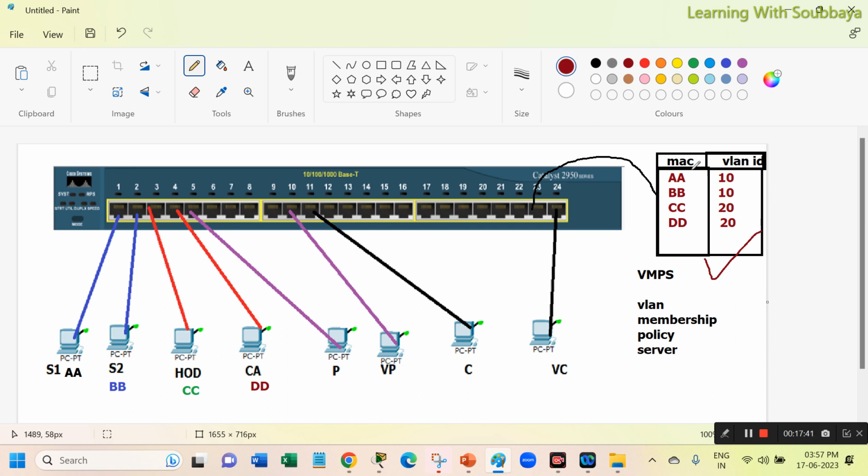Once the table has been created in the database of the VMPS server, if you connect your PC to the switch port here, we are assuming this PC has not yet been connected to the switch.